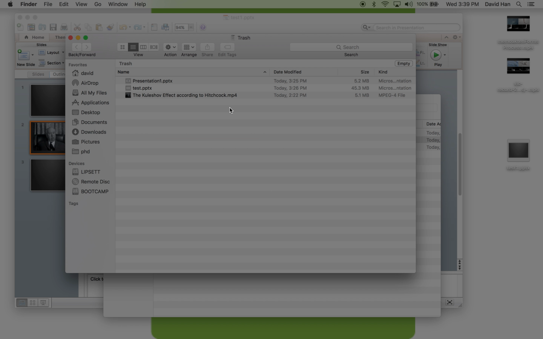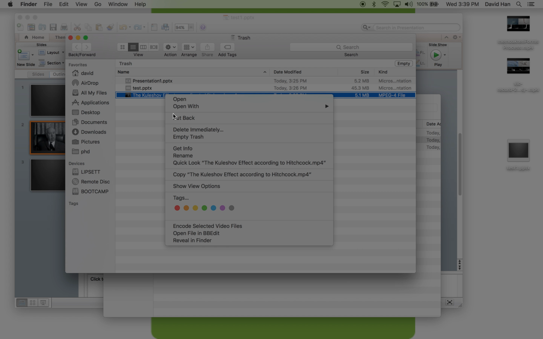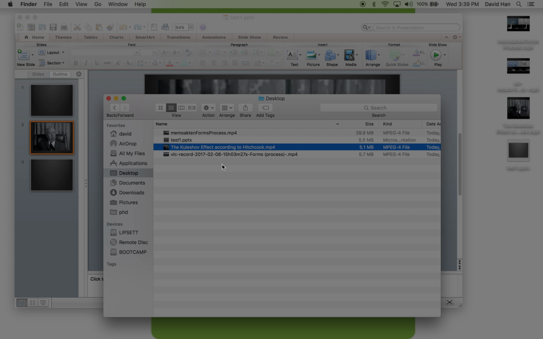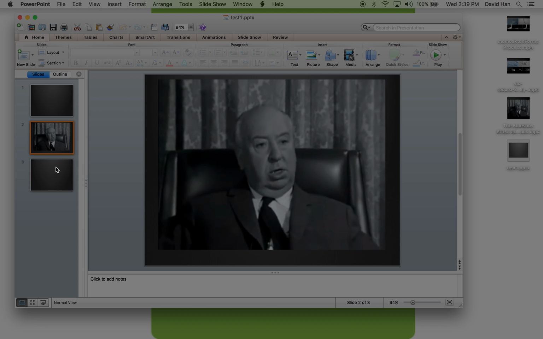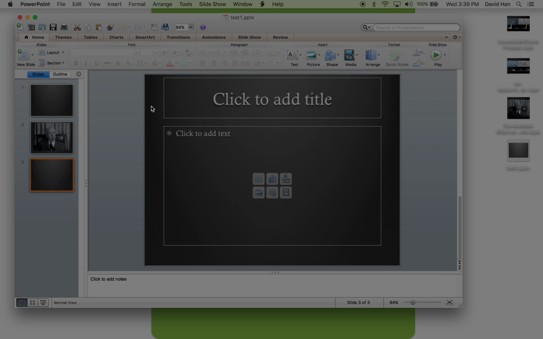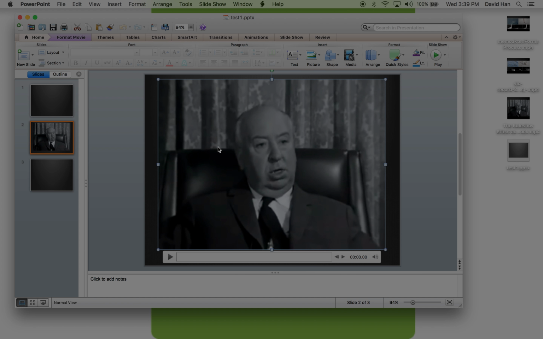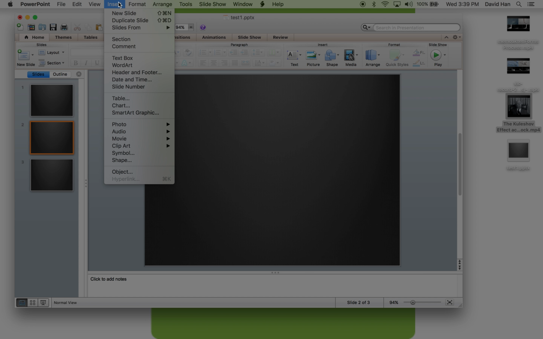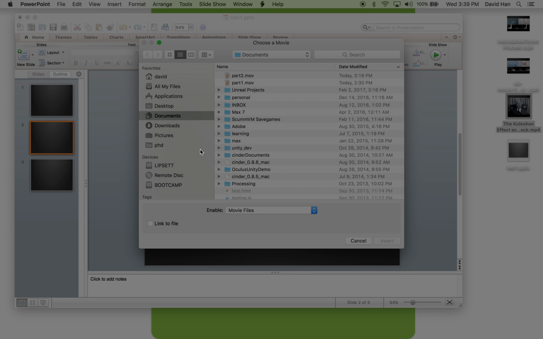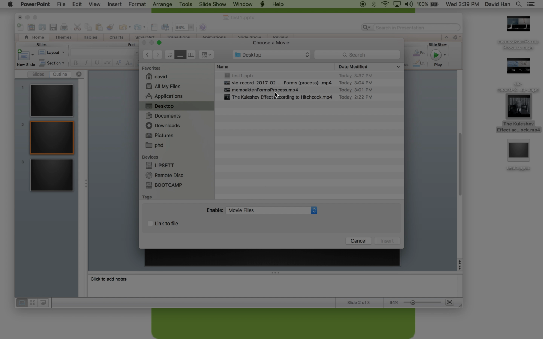so I'm just going to open up my trash here and put this back. The way you would do that is, so let's say open up another, let's delete this file. You would go to, so this is a blank slide. Rather than drag and drop the file in, we're going to go to Insert, Movie, From File. We're going to find the file we want.